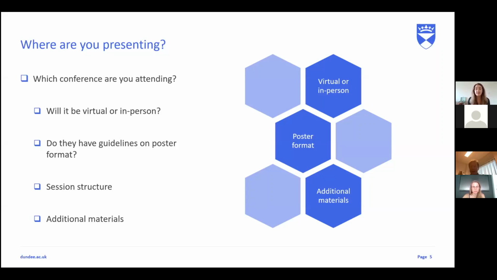But if it's virtual these days, there tends to be lots of different structures. So it's really important to check in and see what kind of conference you're attending. Is it going to be a live poster? Is there going to be a virtual poster hall and you're going to need a voice recording? Are you going to need a video? Will you need to make summary slides? Carefully check all the details that the conference gives you and make sure that you're fully prepared for your session. Being prepared will make it much more relaxing and it'll make a smooth session.